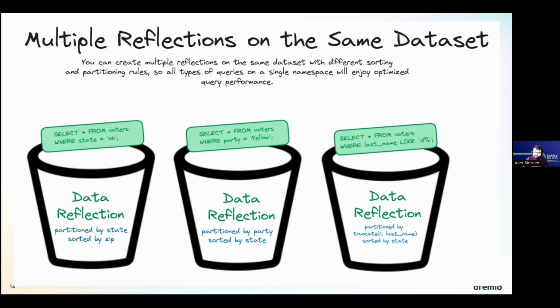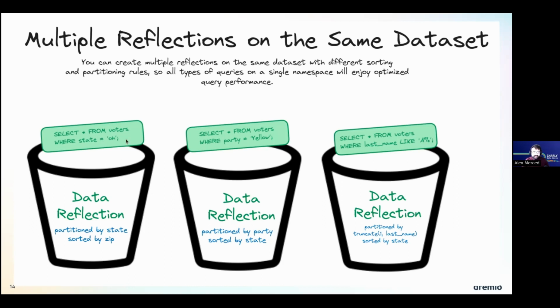Me as the data engineer, I just create the data reflections that I think I need based on the query patterns that I'm seeing. Okay, and that gets even easier. We'll talk about that a little bit later on. I just set it up, and the matching will just happen. I don't need to go tell the analyst, hey, just so you know, query these namespaces going forward. They're just going to start seeing a benefit. They're just going to start seeing faster queries. So it makes life, again, easier for the data engineer and easier for the data analyst.